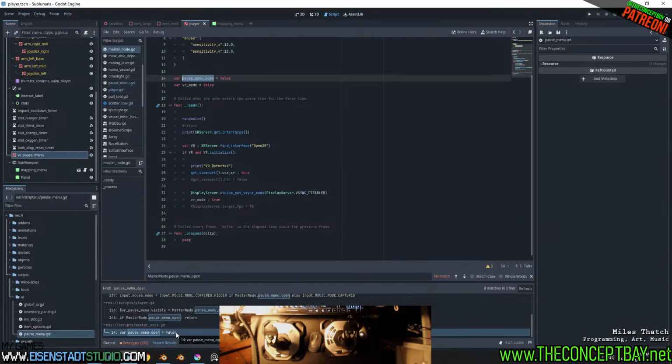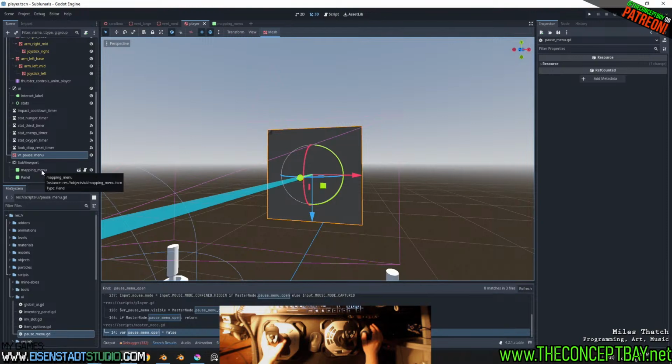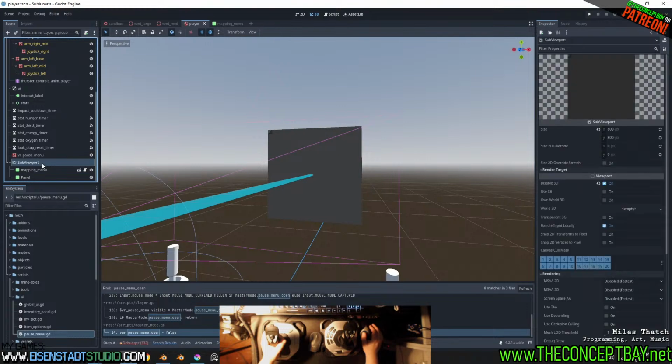Okay, so what can we do? I want to minimize the amount of movement I do with nodes. I don't want to have two versions of the same node and I delete one and then keep the other. What if we do this? What if we say we have the viewport. Yes, we have the viewport.